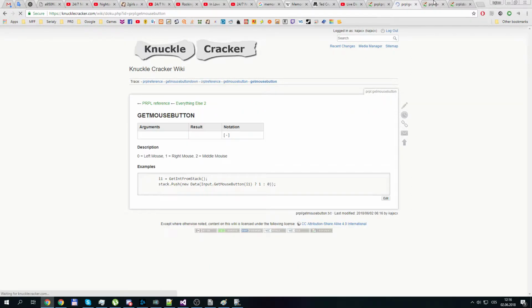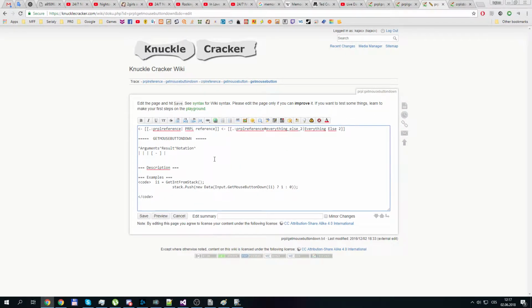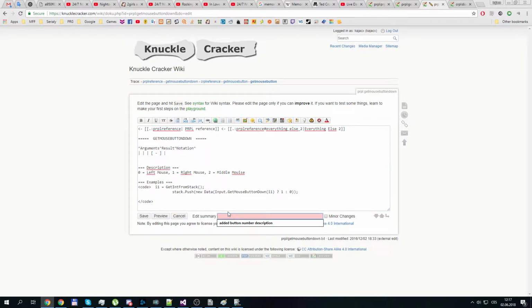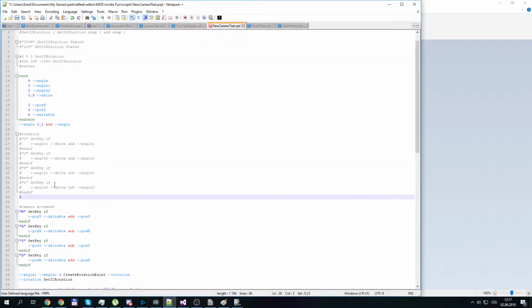Okay, save. Maybe I should have flagged that as a minor change since I'm not actually doing anything useful. But hey, whatever. Okay, now when someone reads this, I mean there is no notation or anything like that. But anyone who knows how it works and just wants to know if it's 0, 1, 2, 4 left, right, middle, or 1 left, 2 right, and 3 middle, or whatever else, then this is the only thing they are interested in. So I need 2 for rotation, right?